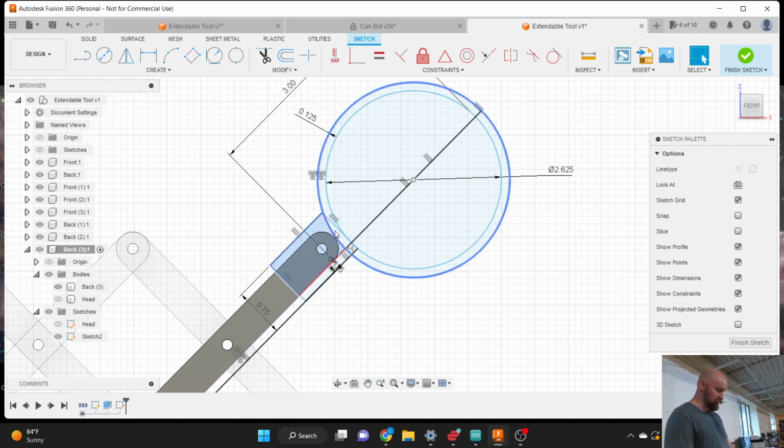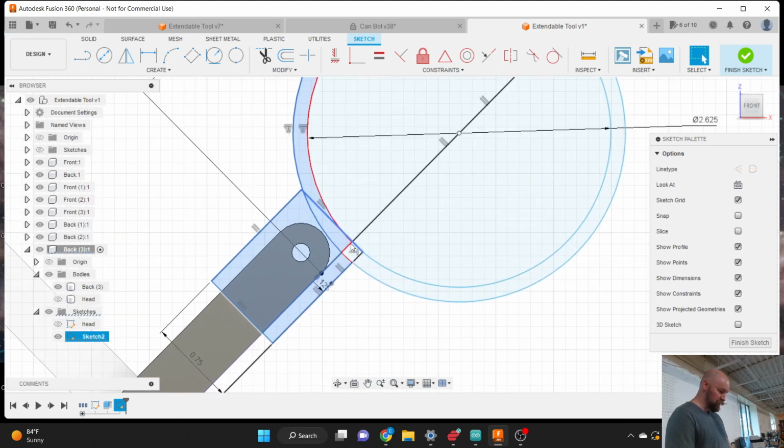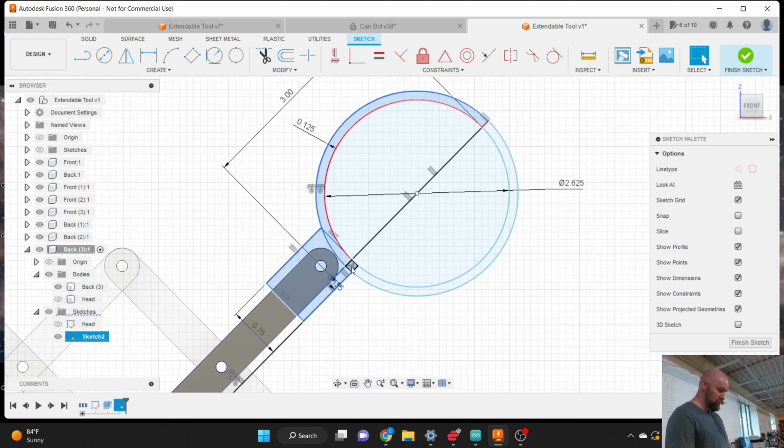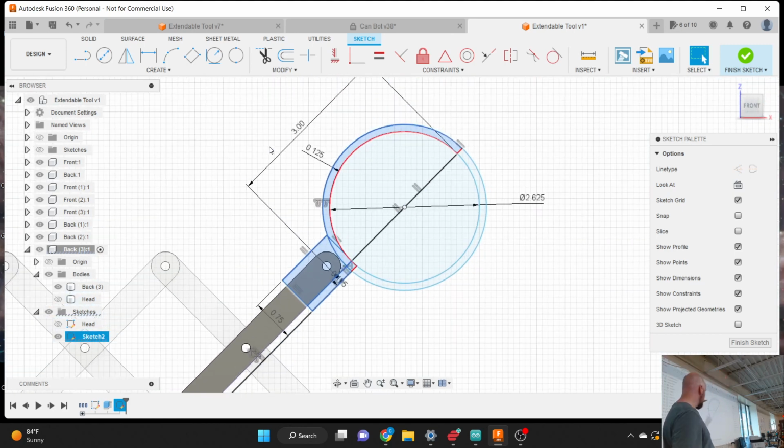Can I shift click on all these things so they're easy to see? So now the functional bits of our sketch are the highlighted bits there. I'll walk around and see how we did.